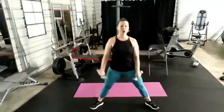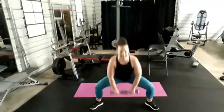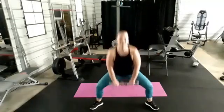All right, here we go. Ready? Sumo squats. Here we go. Down and up for 12. 11.